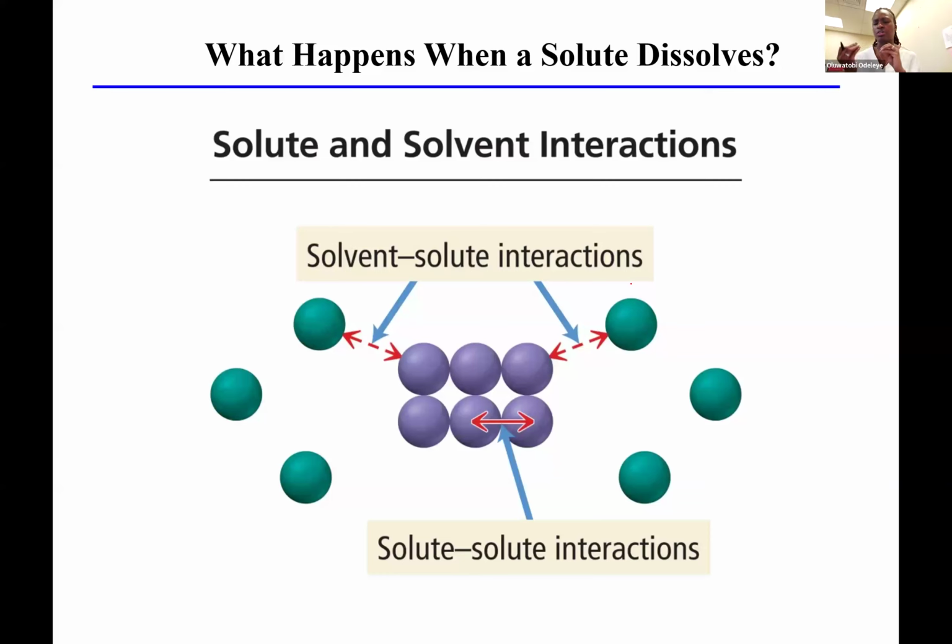This is how solutes and solvents interact. They're very strong solute-solute interactions. So if you think about salt, if you think about sugar, all these different solutes, the interaction between those molecules or those compounds is actually pretty strong. And solutions will occur when the solute-solvent interactions are strong enough to overcome the solute-solute interactions, okay? So you have solute-solute interactions, you have solvent-solvent interactions. Solutions happen when your solute-solvent interactions overcome those solute-solute interactions.